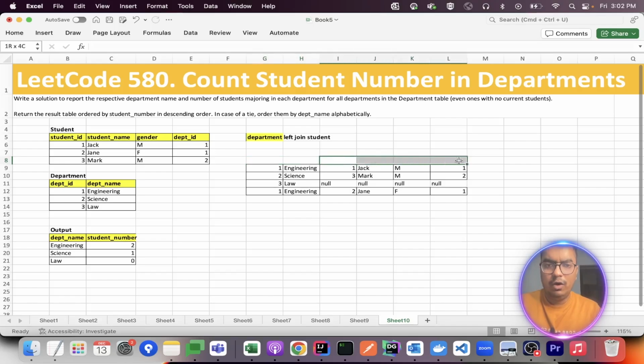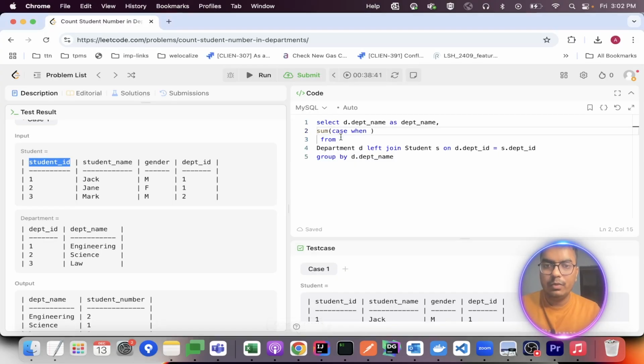So let me just check the student ID from the student table. So case when s dot student ID is null, then take it as 0, else take it as 1. And this is my student number.